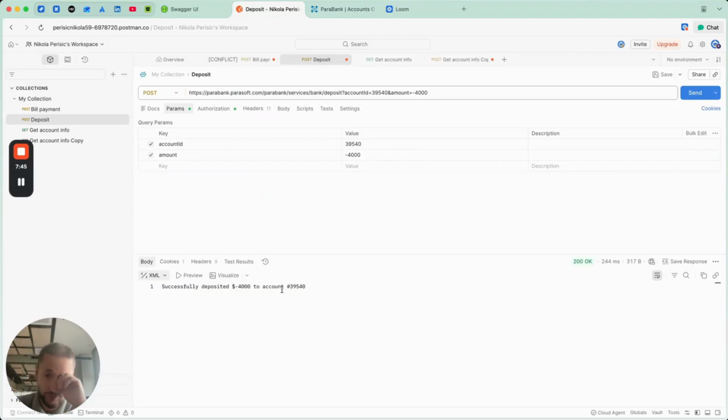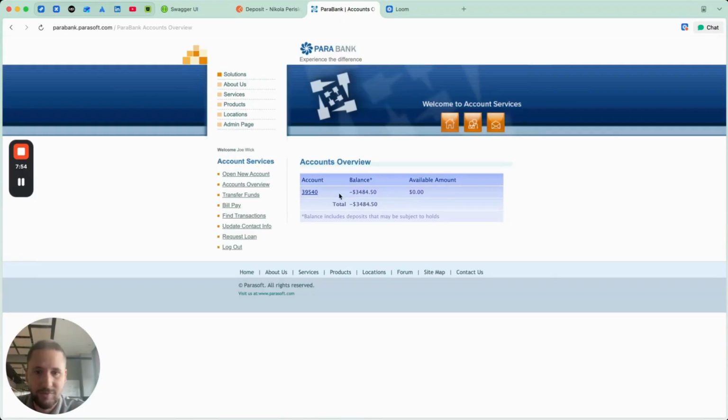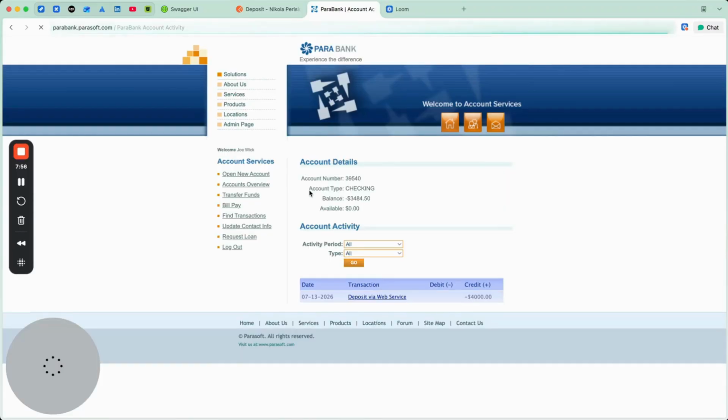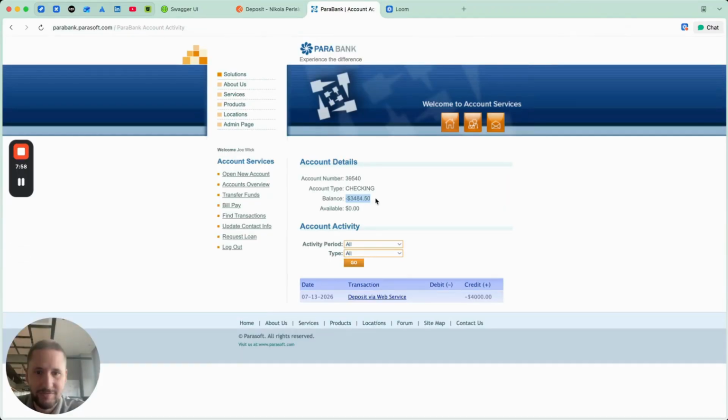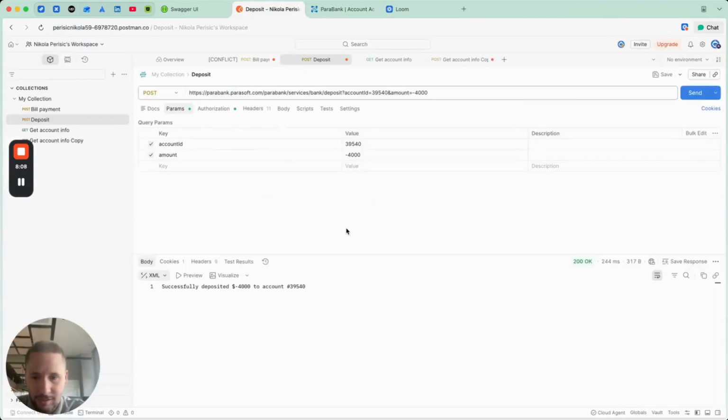You want to record this because it cannot go into a minus value. It's saying this is minus 4,000. It even did it from the back end, but that shouldn't be the case. You cannot deposit it in minus.